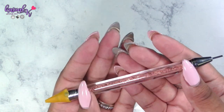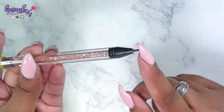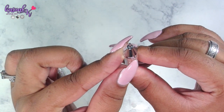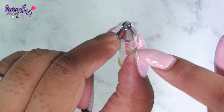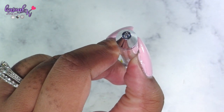It comes with these cute little crystals — I think they're kind of an orange color. On one end this is supposed to be a dotting tool, but it has a little tiny hole. My camera probably won't pick that up, it's so small, but I've zoomed in close so you can kind of sort of see it.